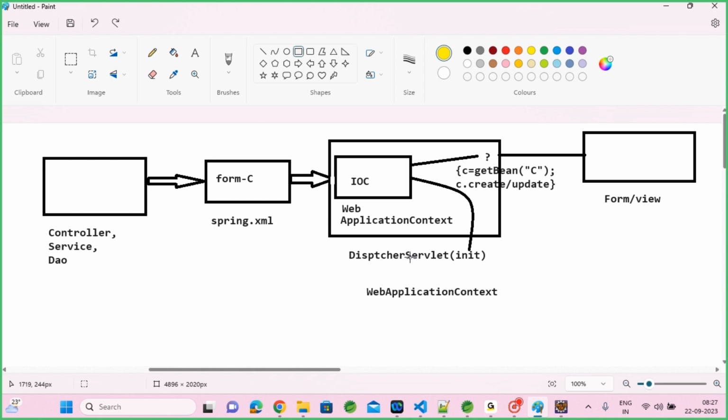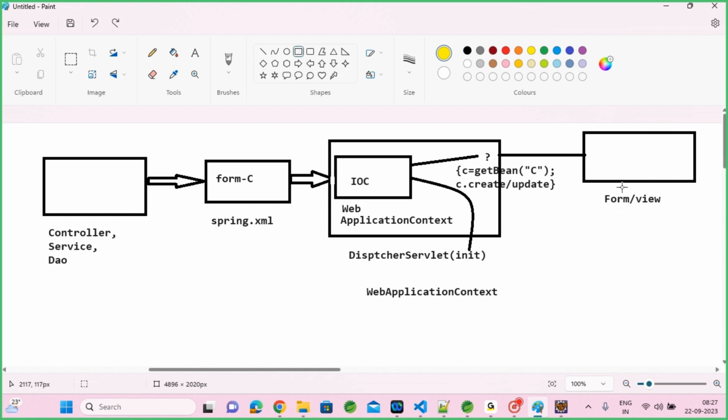Web application context is for web applications while using dispatcher servlet. I say web application, not necessarily JSP. It's up to you whether you want to use JSP here or not.